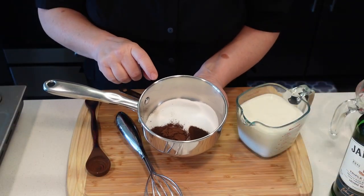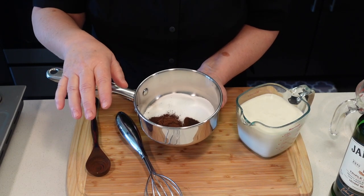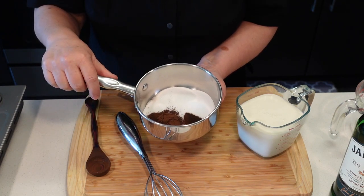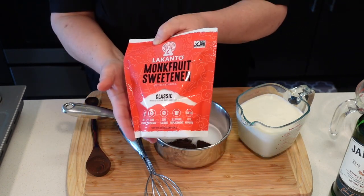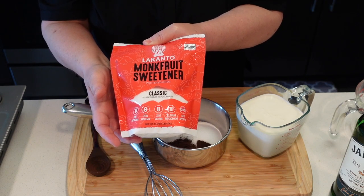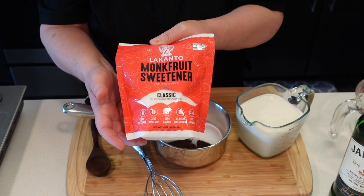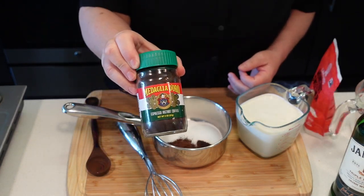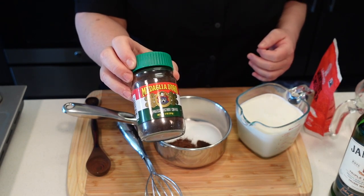In this pot, I have two-thirds cup of sweetener, a tablespoon of dark cocoa powder — no sweetener — and a teaspoon of instant espresso. I'll put the link at the bottom if you want to buy the sweetener through me on Amazon. If you do, I get a small commission, thank you for that. But you can use any sweetener you want. And that's the espresso powder I'm using — you can pick this up easily at the grocery store.